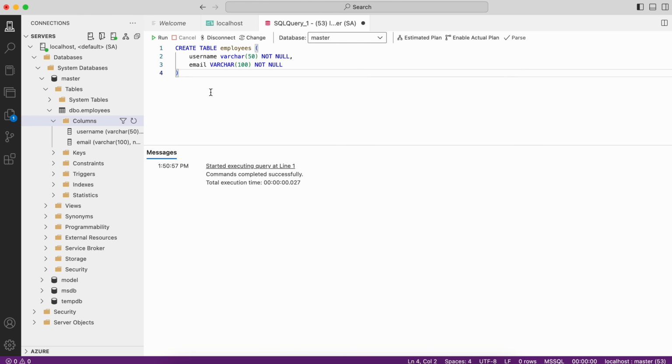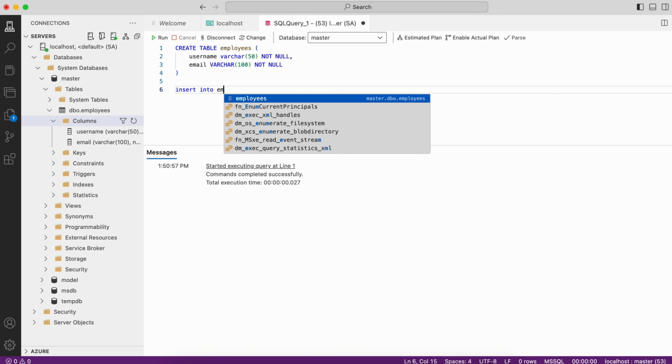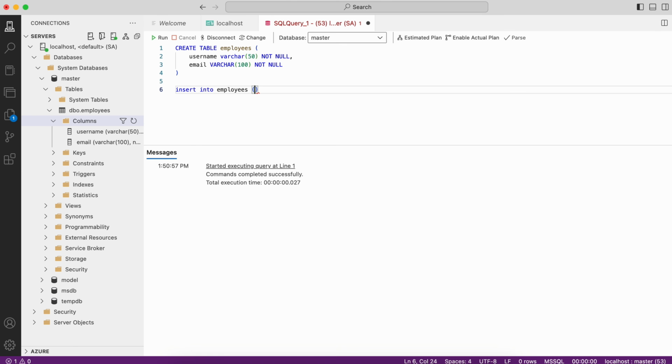So now to insert the data into the employees table, you can just simply type something like insert into employees, and just type the column username comma email, and just type values. So just type values here, and below here, you can just simply type John, and here just keep comma, and also we just have to provide the email.